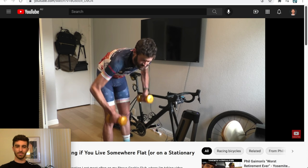This is basically what you're doing when you're smashing up a hill on the bike. No. That is the movement you're doing. That is actually the opposite of the muscles you're using.